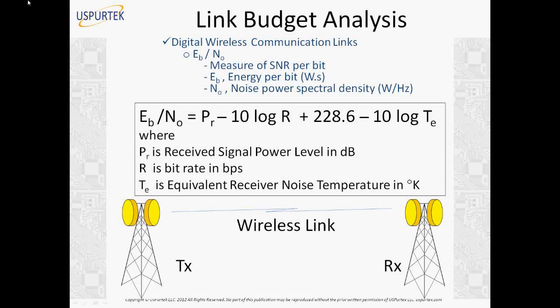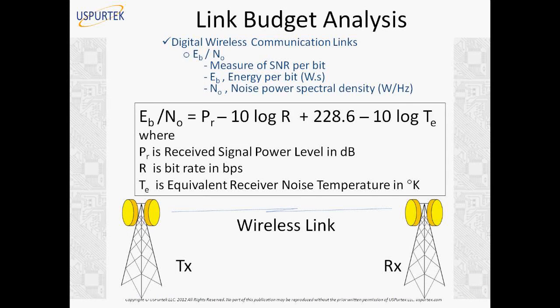For any digital communication link, Eb/N0 is a very important parameter that is defined. Here we are assuming a very simplified scenario of a microwave link, and that serves well for our simple scenario. But of course, this Eb/N0 will change according to modulation techniques also, like if you're using OFDM, QAM or QPSK, whatever modulation technique you are using.